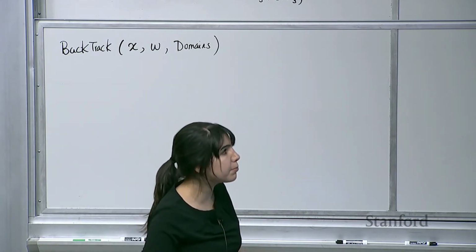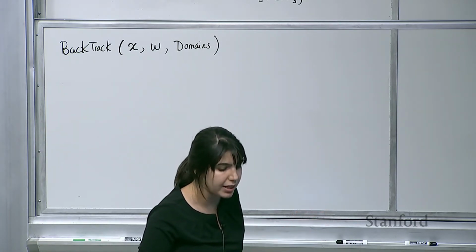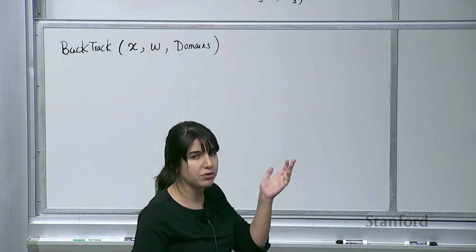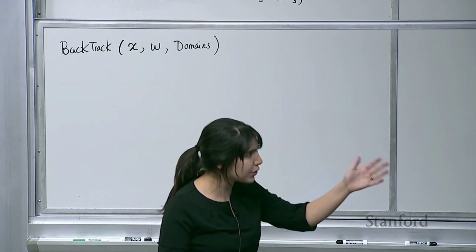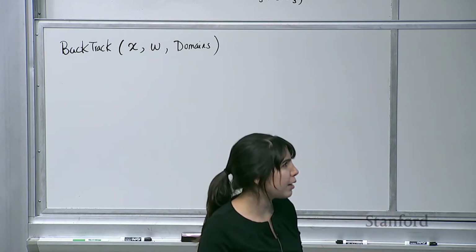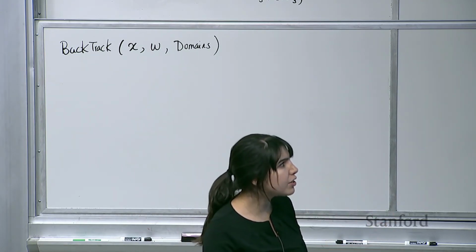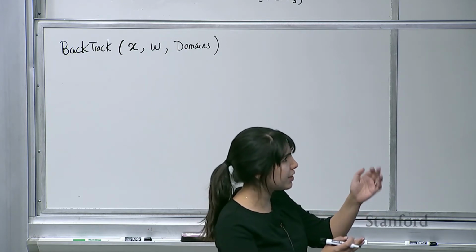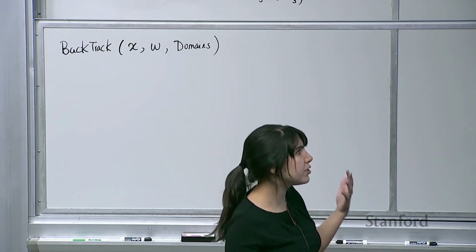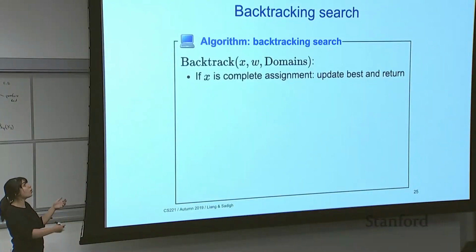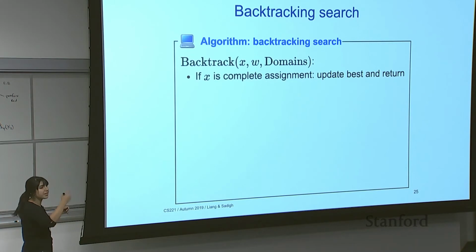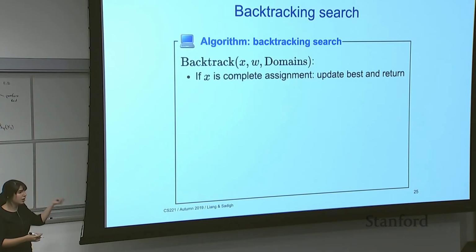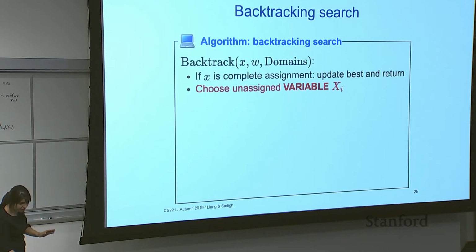Okay, so if x is a complete assignment, if we have found a complete assignment, then we are going to update the best thing we have and return, or do whatever you're supposed to do for the problem. We might have different types of problems here. Maybe the question is to find one assignment. If I find one complete assignment, I can just return. Maybe another question is to count all possible assignments. If I'm counting assignments, then I'm just going to update my counter and try to find the next assignment. So depending on what the question is, I might want to do different things when I find a complete assignment. But let's say I find my complete assignment, then I update and I'm happy.